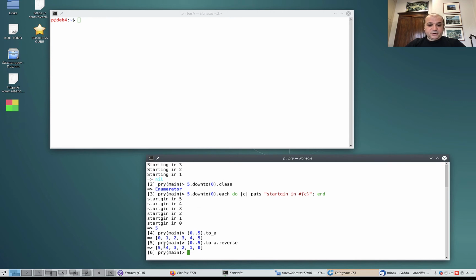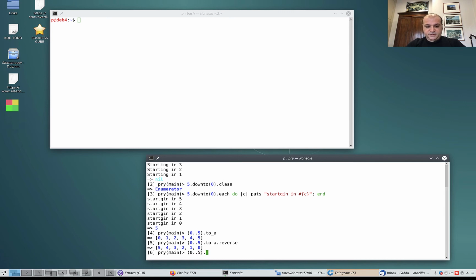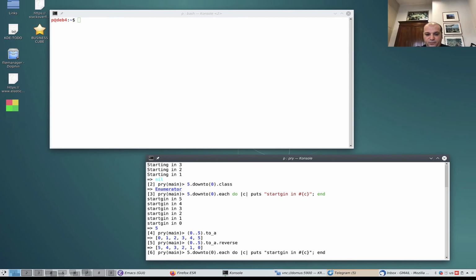The bad thing of this procedure is that you create the array when it's not necessary. Okay, or even a nicer way would be this, reverse each, and then do. But okay, let's keep our previous down to methods and move forward.